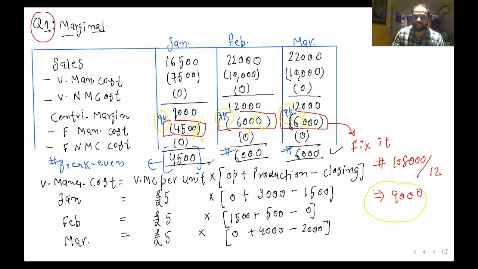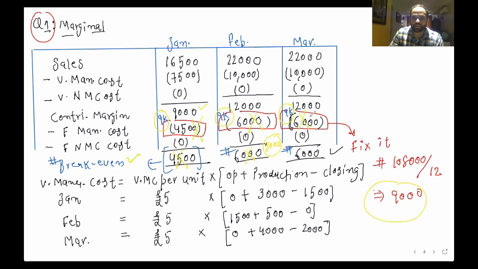All right. So that's why in the first month here your contribution margin is 9,000. Your fixed manufacturing cost is 9,000. Fixed non-manufacturing cost 0. So 9,000 minus 9,000 is 0. So you don't have any profit. So the first month you have break even, right? Second month, 12,000 minus 9,000 is 3,000. So 6,000 is wrong, 3,000 for second month, right?